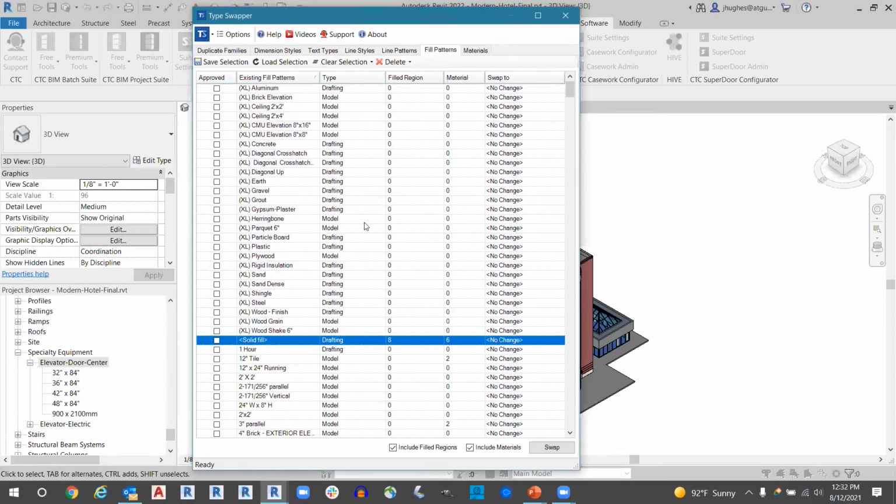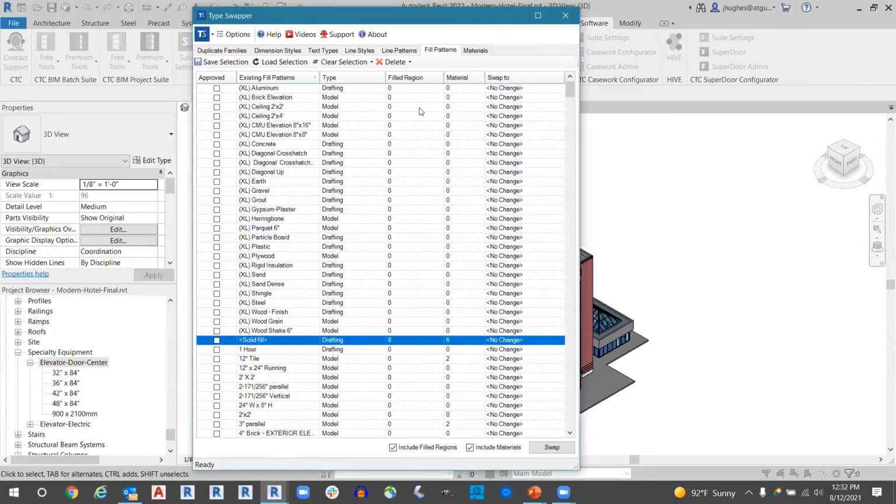With fill patterns, sometimes you end up with AutoCAD fill patterns. You guys have seen this. Something.dwg is the name of the fill pattern style. Again, it's a clear indication that someone exploded something from AutoCAD and did a terrible job, and they did that directly in the project, which is a big no-no. You'd be able to see that in your naming convention, and you can swap that out to a different style.